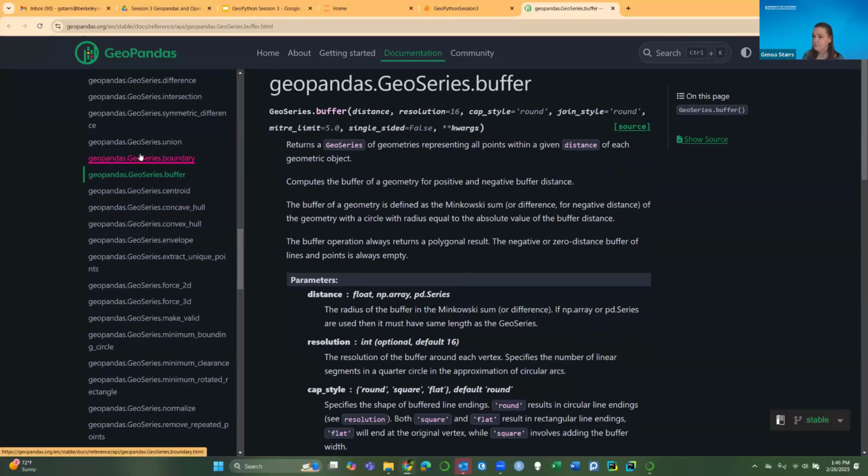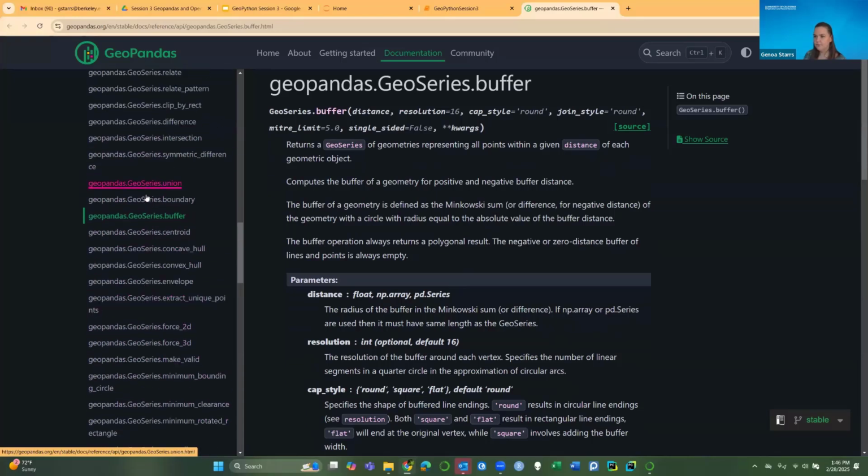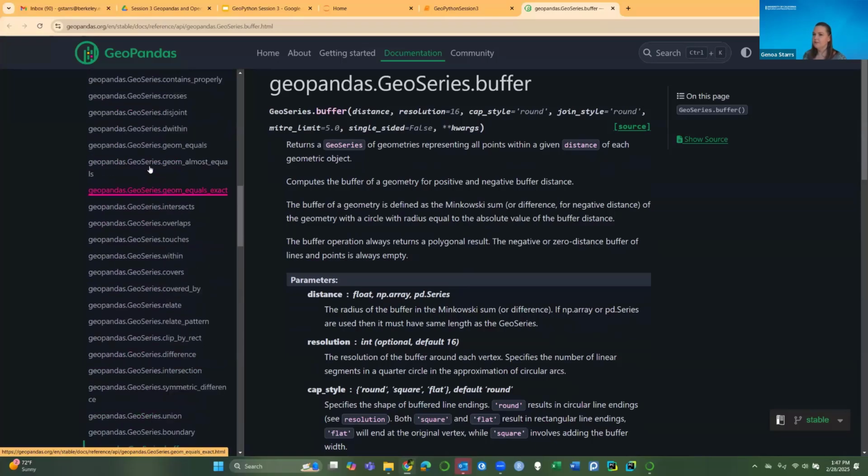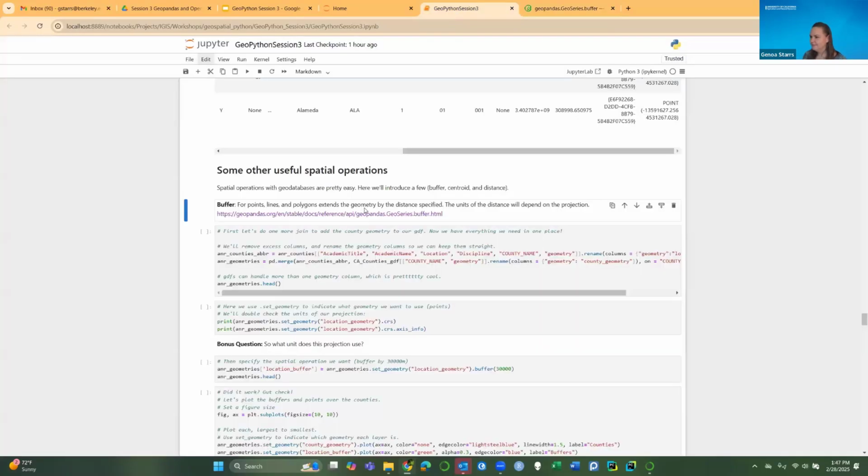GeoPandas is really, really well supported. So these are all other sorts of commands you can run: union, boundary, intersection, difference. It's a really powerful tool, and the ArcGIS API has many similar commands, but their documentation is, in my opinion, less accessible. So that's one really wonderful thing about GeoPandas.